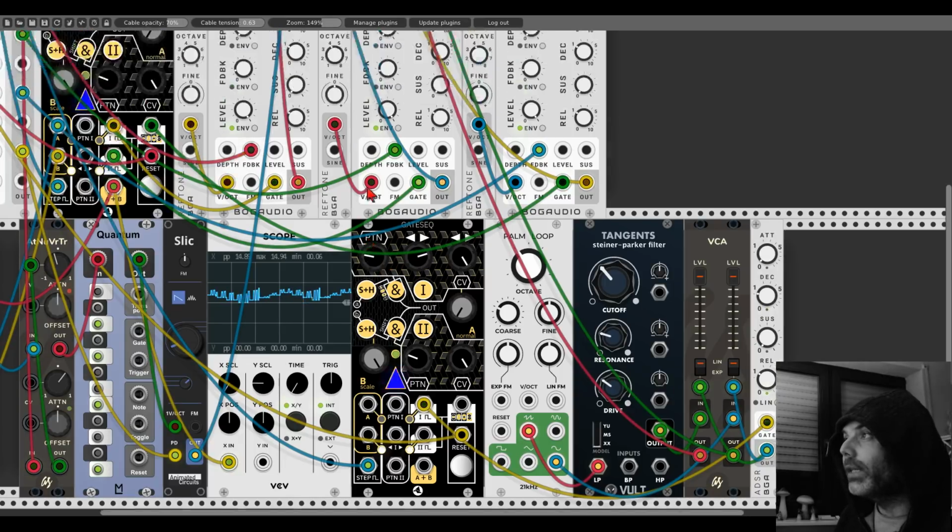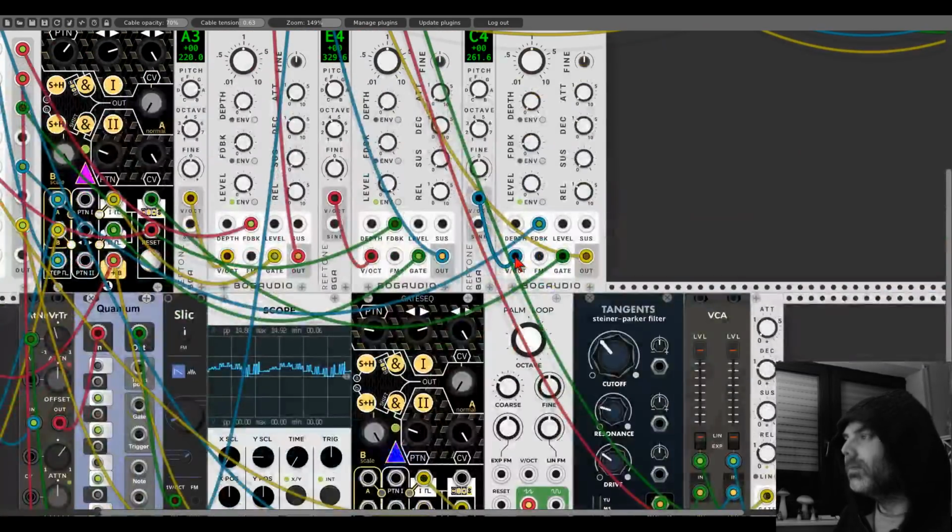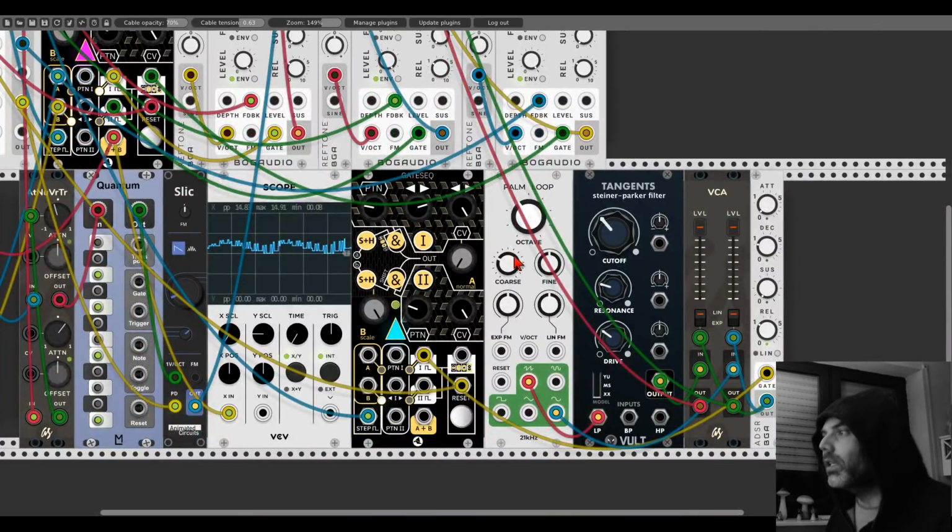We can also modulate the pattern. We can also do this. Oh, but this is working nice. Let's modulate the pattern.